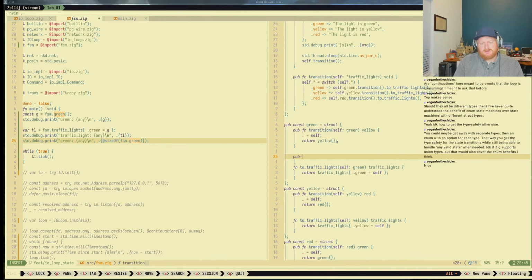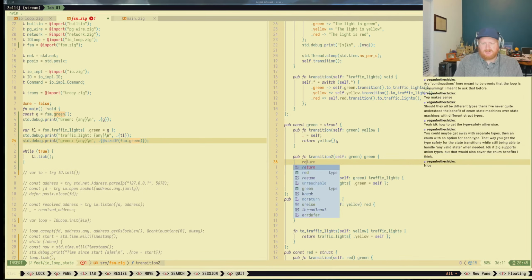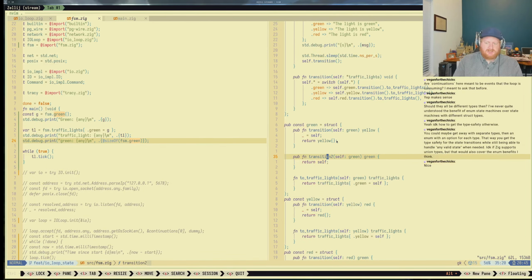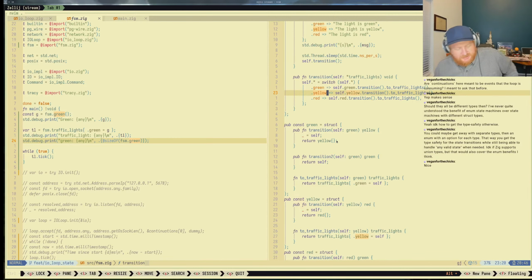So this returns green, right? Let's say self here. Done. All right. So how do you know at this level? At the level of, I know I have some state, I want it to just advance to the next state. How do you handle that?